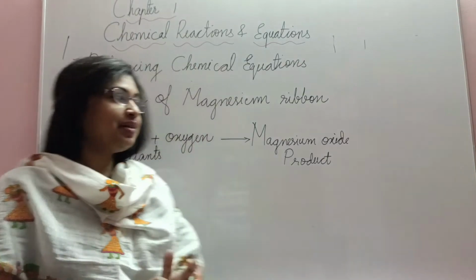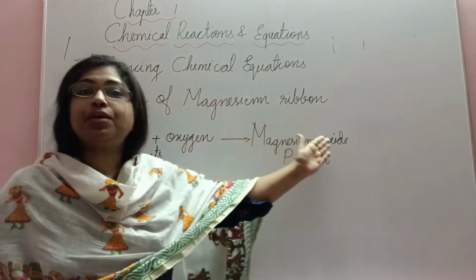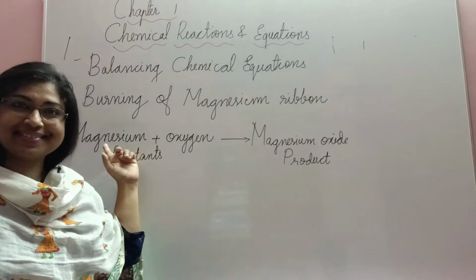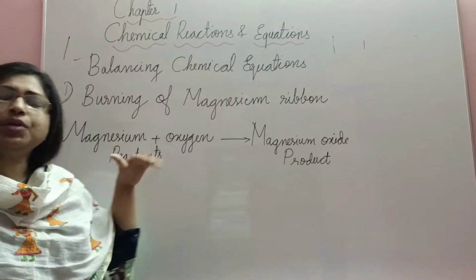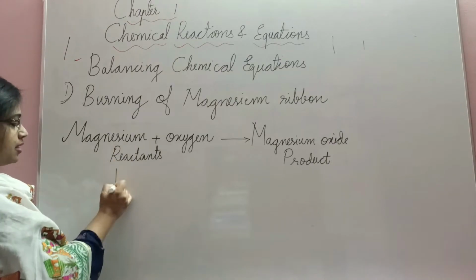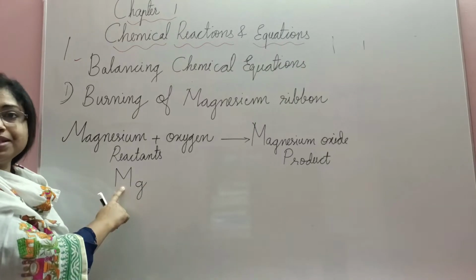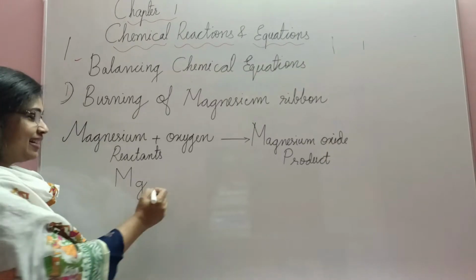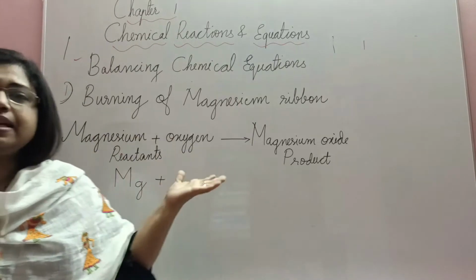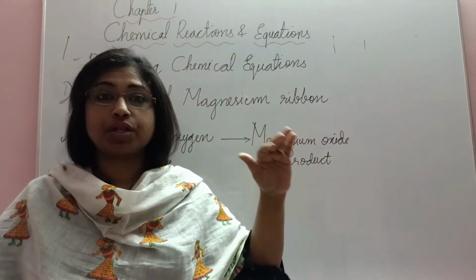For that, you need to remember the valency of the elements, the symbols of elements, how to write the symbols correctly. Now here, magnesium is a metal, oxygen is a non-metal. Magnesium oxide is a compound. So these two are elements. Now, magnesium. How will you write the symbol of magnesium? Magnesium is a metal. The symbol of magnesium is Mg. M is a capital letter and g is a small letter. Now comes oxygen gas. You know, in the case of metals, it is very easy to write their symbol because metals are generally considered as monoatomic.